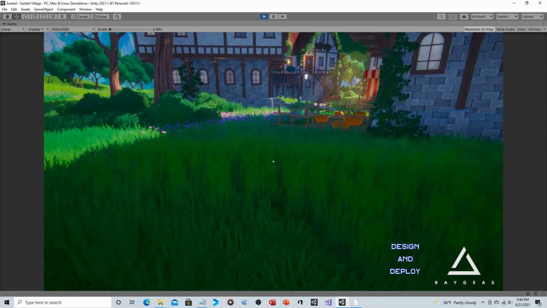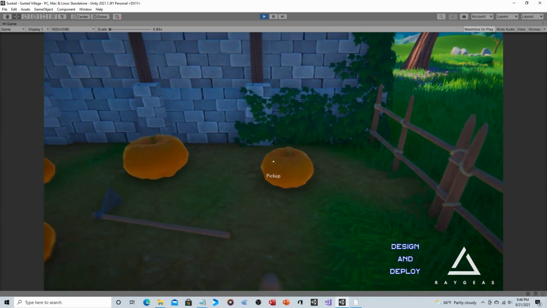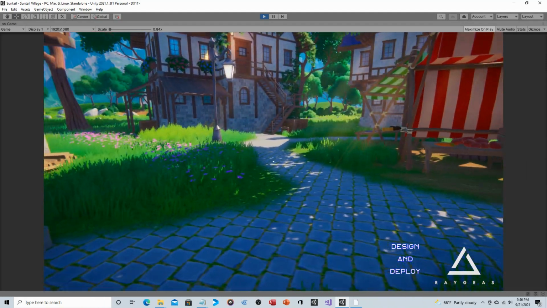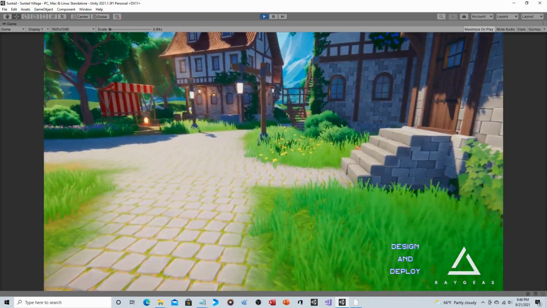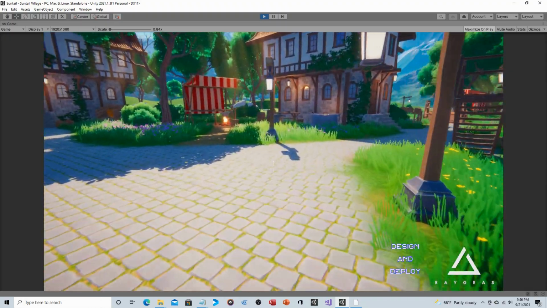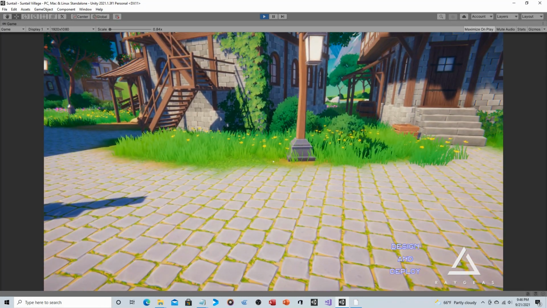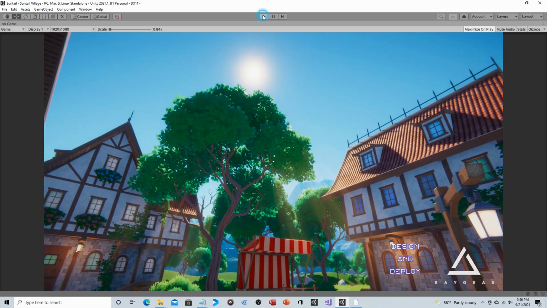So again, like I said, this is one of the few packages that I do not have any reservations about. And I think that's about it for this particular scene. We'll take a look at the other one. But again, like I said, it's very impressive that they did so much with this as far as the attention to detail and the fact that they went above and beyond, not just giving you assets, but you also have the interaction. So that's a few less things you would have to code yourself.